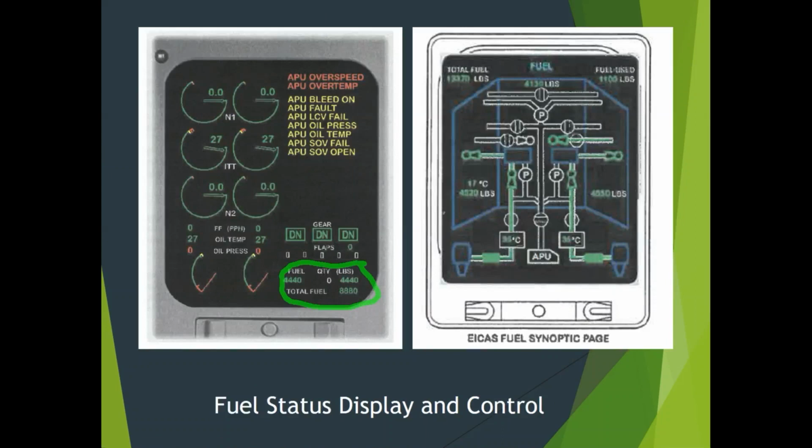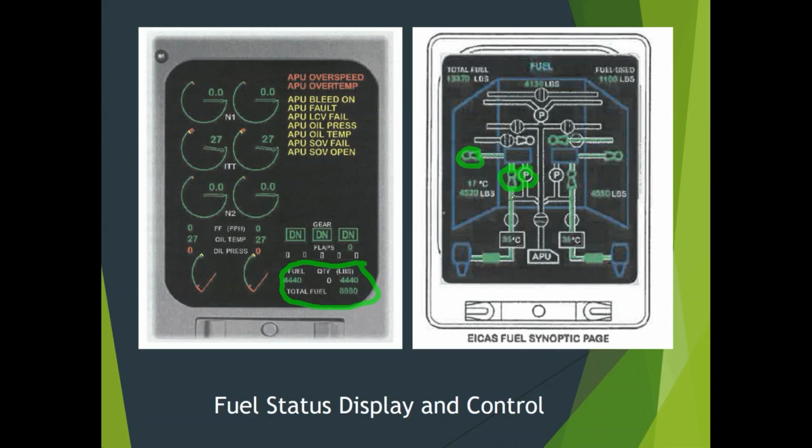The image on the right is the synoptic page, so this would be on the secondary display and would only come up when shown. But it shows the configuration on this aircraft where there is an electric pump on each side, a motive flow pump on each side. These are coming off the collector tank. There's actually another motive flow pump that helps move fuel into the collector tank, although it will gravity feed as well. And then those send fuel up to the engines.